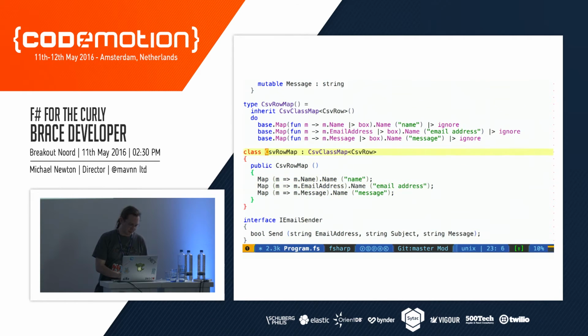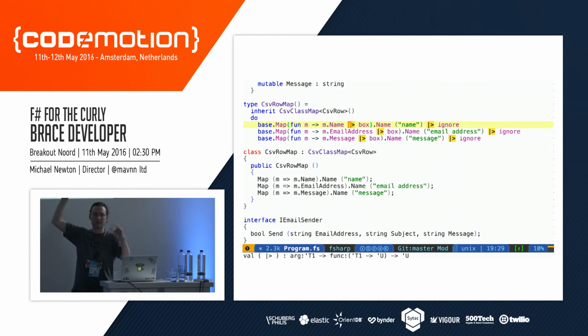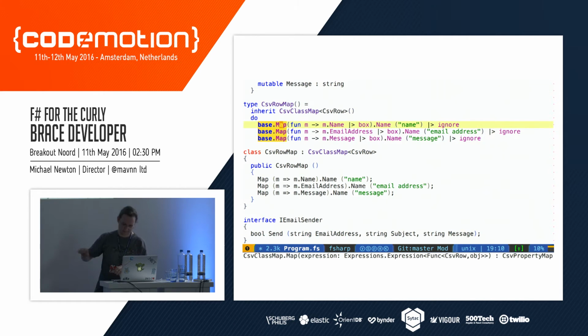One thing we're doing then is using this little arrow operator. This is basically a way of saying, take the result of everything on the left and pass it as an argument to the thing on the right. Does that make sense? Here we're taking m.name, where m is a CSV row file, and we're sending it to this box function. Why are we doing that? Well, it turns out that map here, again, I don't know if you can see this, map in C# has been defined as a function of CSV row to obj, which means in C# you could return anything you liked, and it would go, hey, that's a subclass of obj, I'll just cast it, and we're golden.